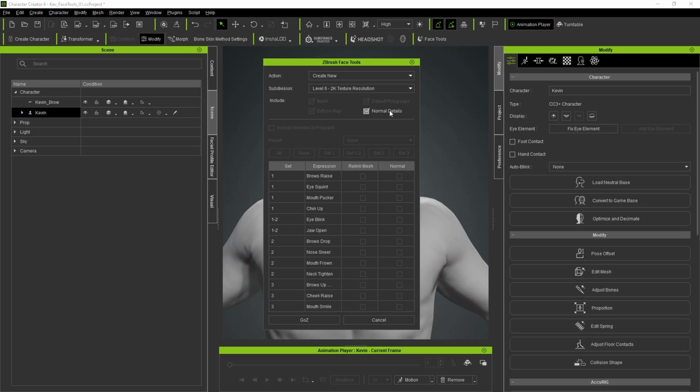It's going to keep the normal details. The normal details is going to send a layer of details that we're going to edit as well. You can take this off if you want to have a clean, sort of smooth version of your character. But I'm just going to leave the normal details so that you see how cool this is. So yeah, basically the default settings. Now this section right here is for the expressions. We're not gonna do the expressions right now in this video. So basically all you have to do is just leave everything as default. We can change a few things later on, but this is the default settings.